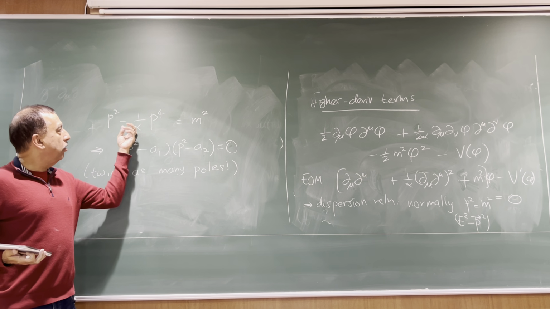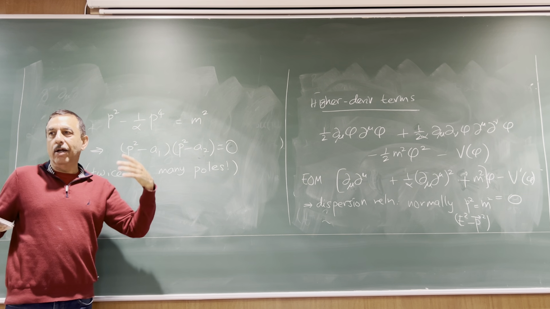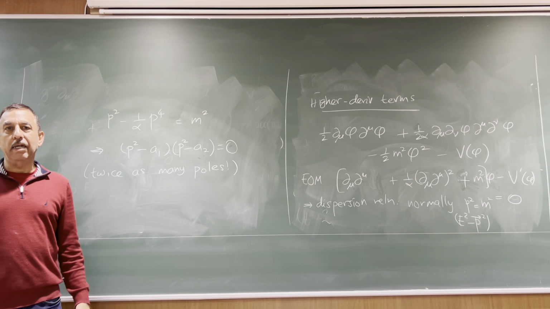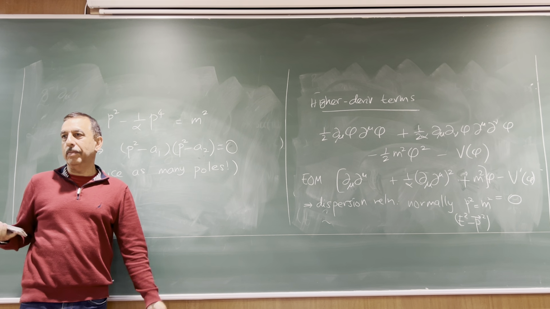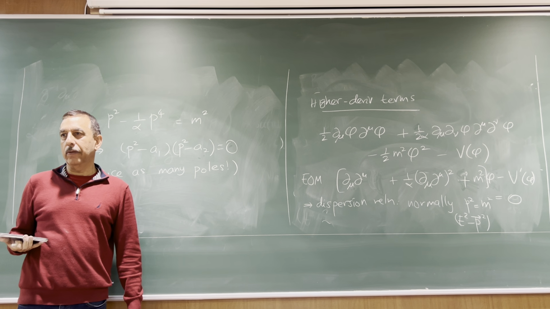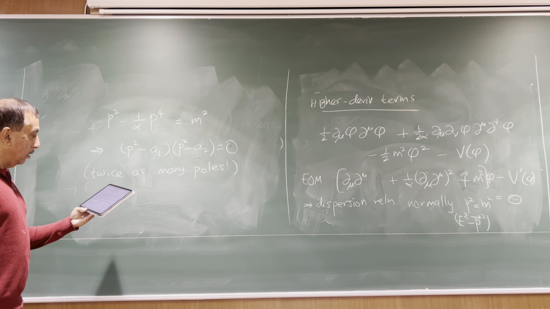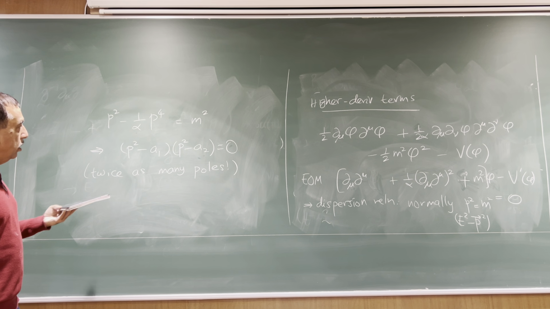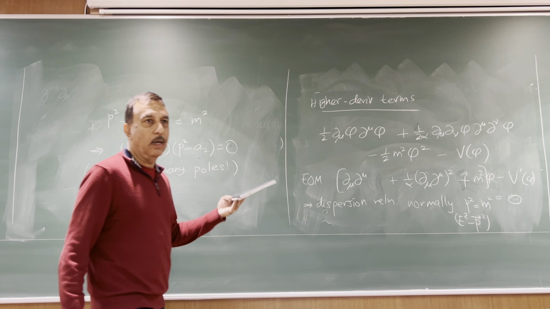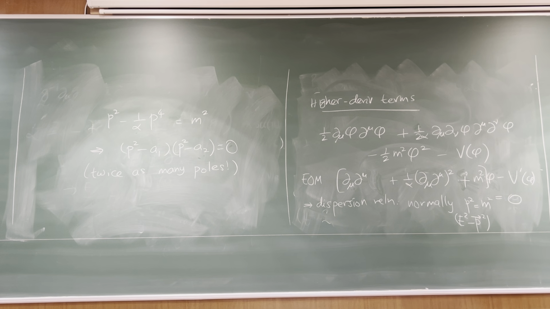It may be, depending on this alpha, that these A1 and A2 are not very nice. They might have the wrong sign, or they might be complex. A lot of things can happen. Okay. So it is tricky, and I don't want to pursue it, but I just wanted to show you that here's one model with higher derivative interactions.